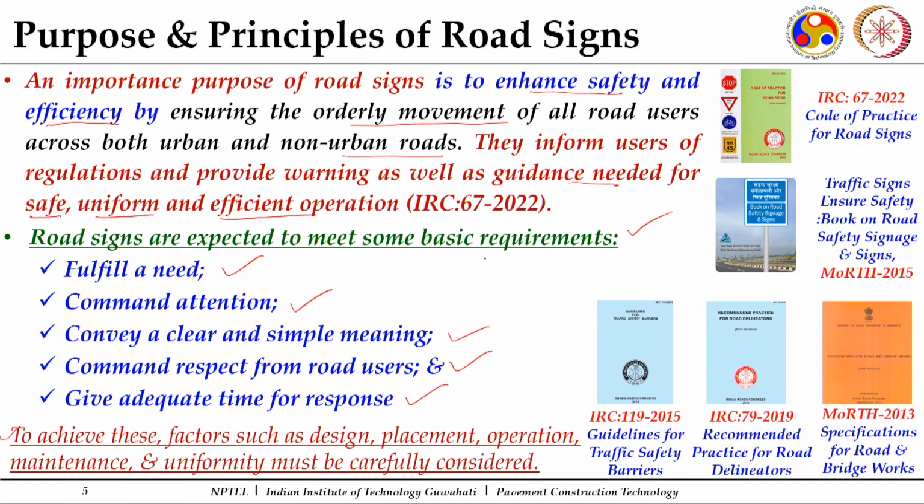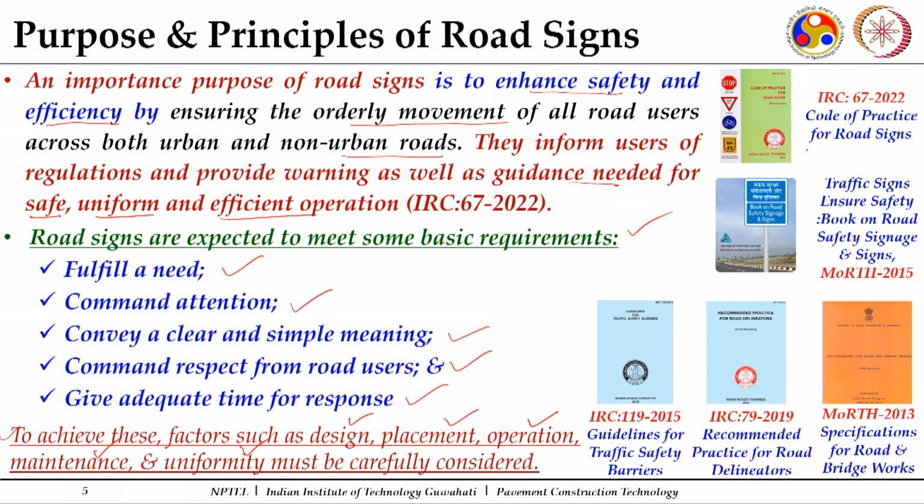So, to achieve all these requirements, what is important first of all is the design of those road signages, their placement, where they are to be placed, operation, and maintenance. Maintenance is also a big concern because they need to be properly maintained during their service life. Uniformity, as I mentioned, the features have to be uniformly presented through them, and this must be carefully considered. And for this, we have a good number of specifications available from the Indian Roads Congress and the Ministry of Road Transport and Highways.